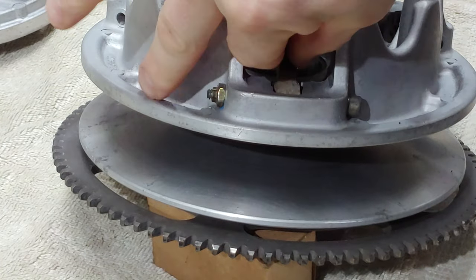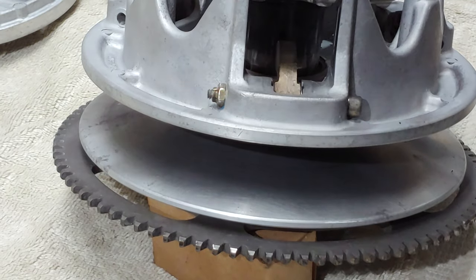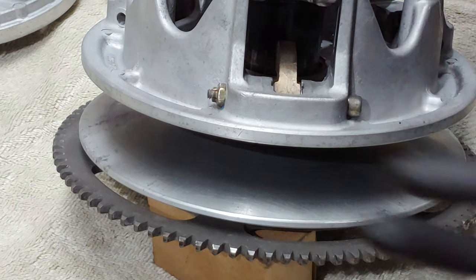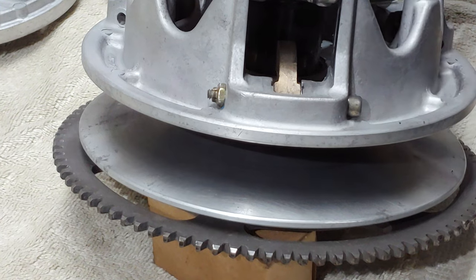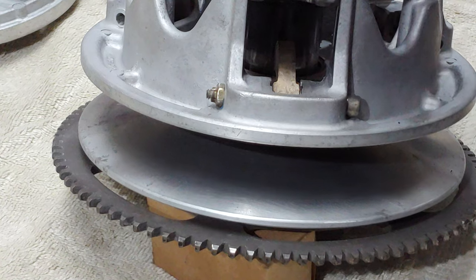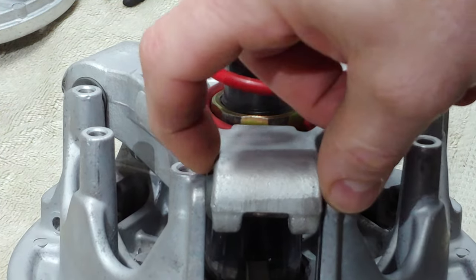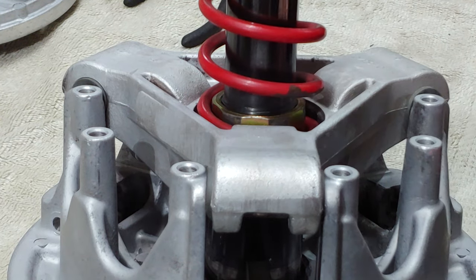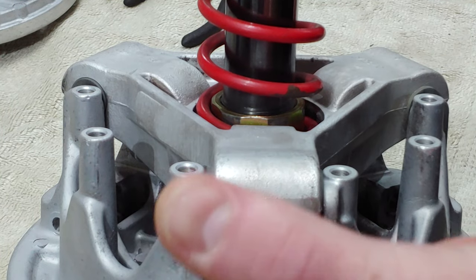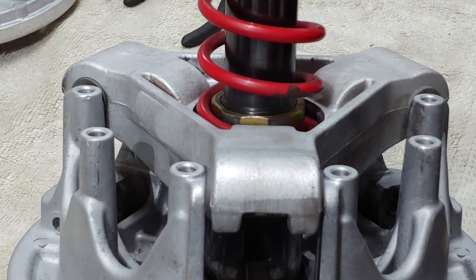And those just get snugged up. Now I did go through and I checked the rollers. The rollers seem good. Another thing you're going to want to check is the buttons here. These buttons are allowed up to 20 thousandths. Let me show you. So you got your buttons on either side here. Those are allowed up to 20 thousandths clearance from side to side. And then you don't want any flat spots on your rollers. You want to make sure that they roll nice and smooth and you're good to go.